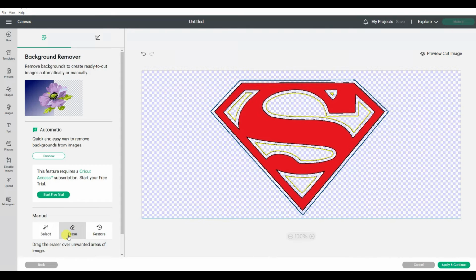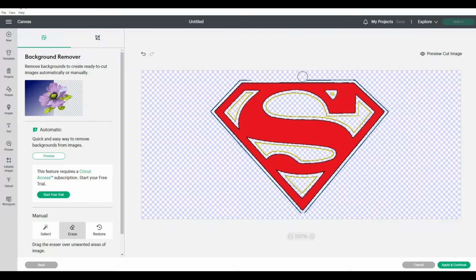Now I come with the eraser, and this time I know that there's a line down here, so I know to erase that. And now I'm going to want to come and take out these lines.